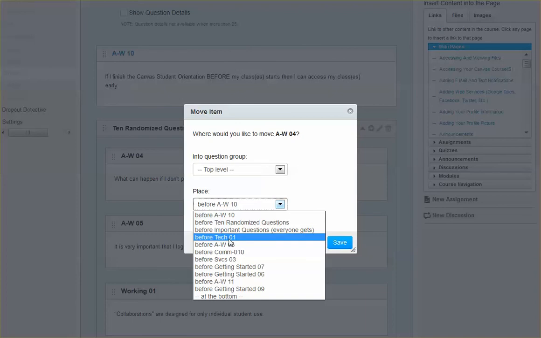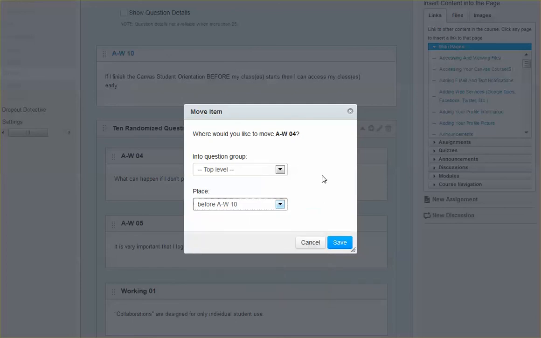So that's why the questions you see here are not going to align up with the questions in the 10 randomized questions question group. These are the individual questions that are not in a question group. So I just wanted to get that one out there. It is kind of confusing, but hopefully you guys will really appreciate this. I know just the little bit I've been playing around with it, I think it's pretty darn awesome.